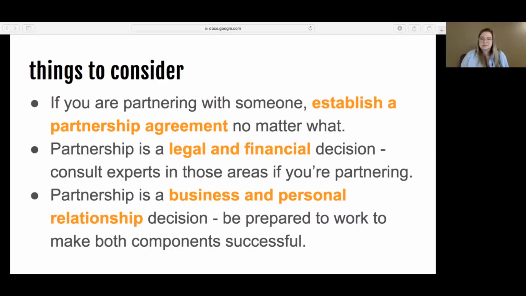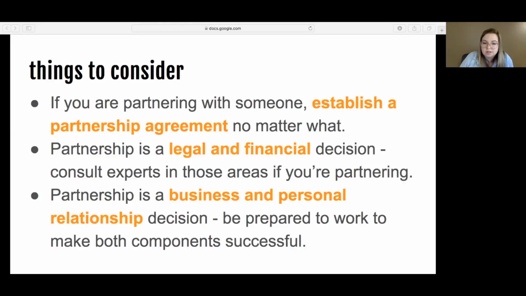If you're partnering with someone, you should be establishing a partnership agreement right from the beginning. Even if no money is invested and it's a sweat equity at first for both of you, a partnership agreement should exist. If you are serious about this business and want everything to be fair, it is worth consulting a legal professional to ensure the agreement works for both parties and will protect everyone as you move forward and scale your business.